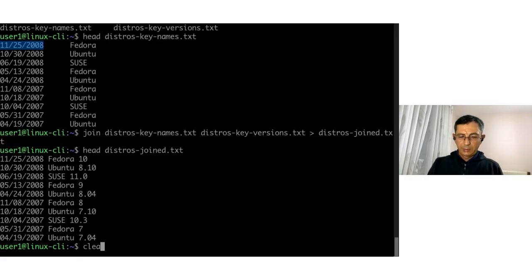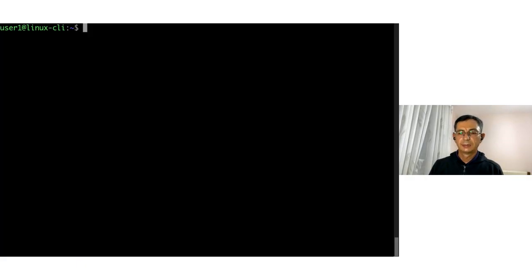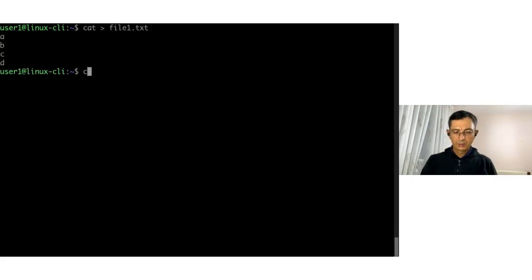Now let's see how we can compare two text files. Let's create two example files first. Cut, and then save the output of cut to file1.txt. Then Control D. Control D means end of input.